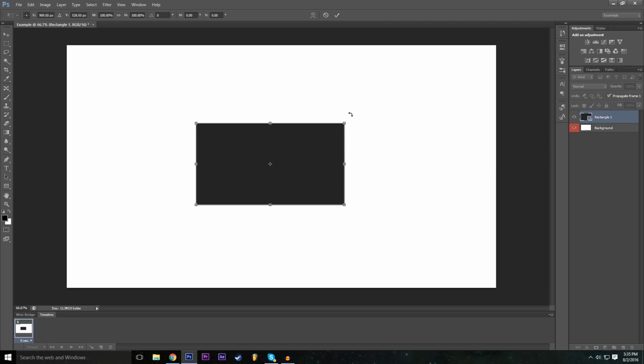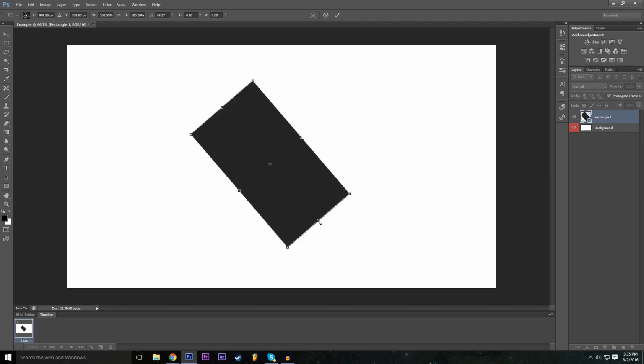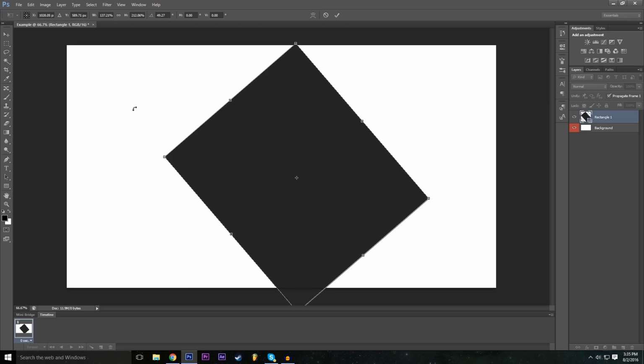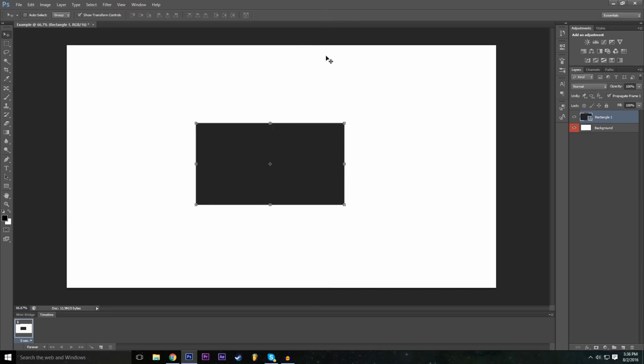Or another way you can do that. Let's say you scaled it, you did a bunch of stuff to the object, but you want to just revert it to how it was before you pressed Control T. You can just click this undo icon, I guess. And as you can see, it reverts it to what we did before the transform options.